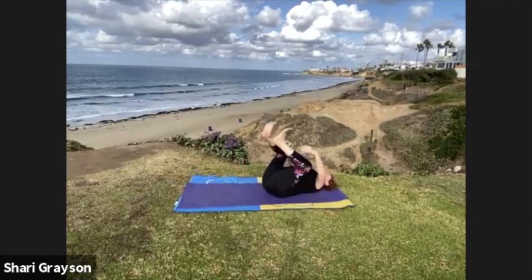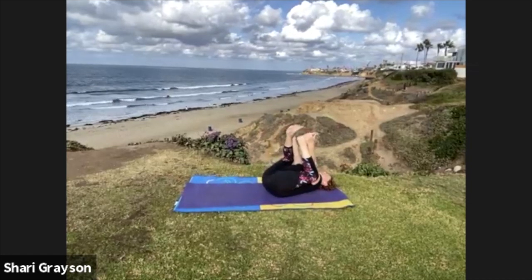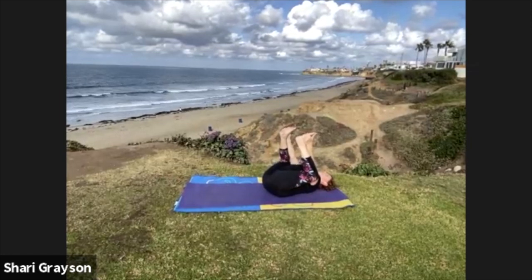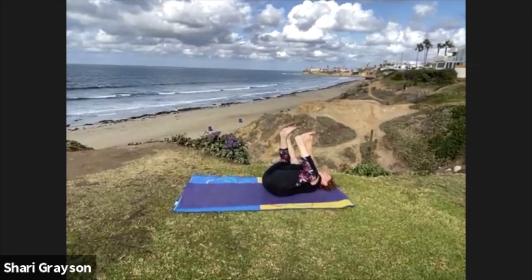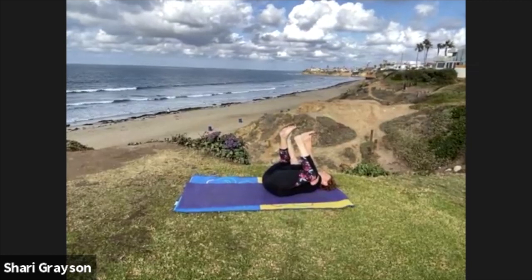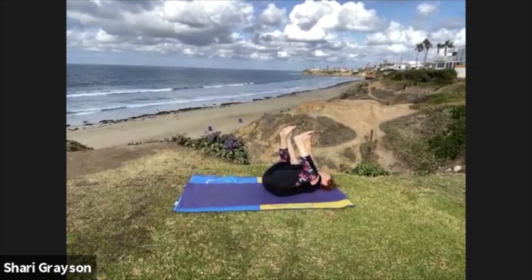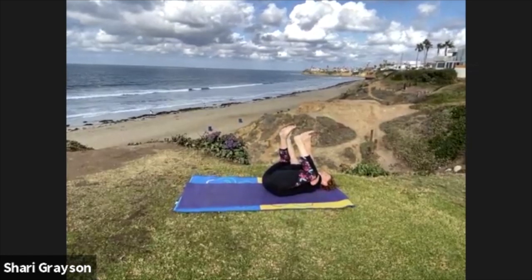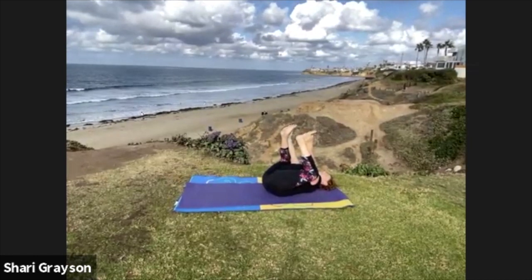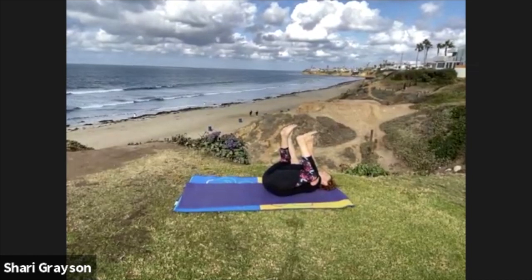Let's bring the feet up towards the sky. Clasp the outside edge of the foot. Use your elbow against the knees. Draw the knees towards the earth. Use your thumb on your liver 3 point right between the big toe and the second toe. About half an inch down in that crease. Pushing your hands into your feet, your feet into your hands, creating this dynamic tension.